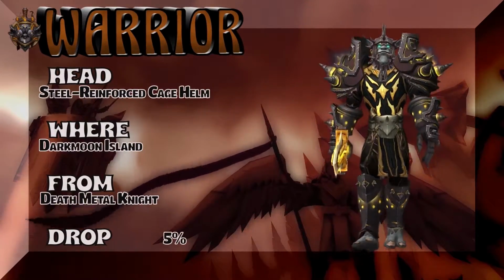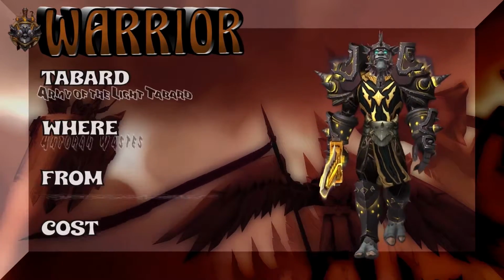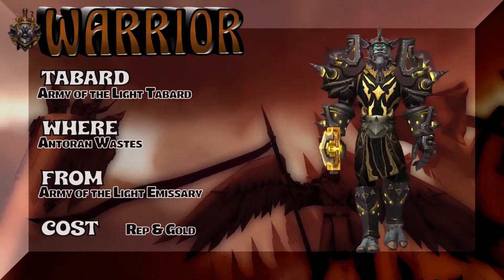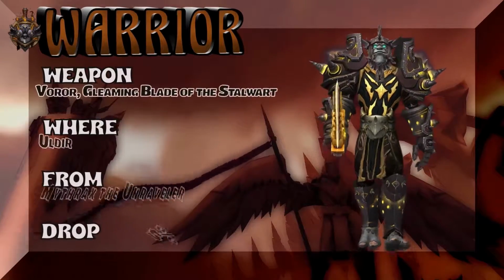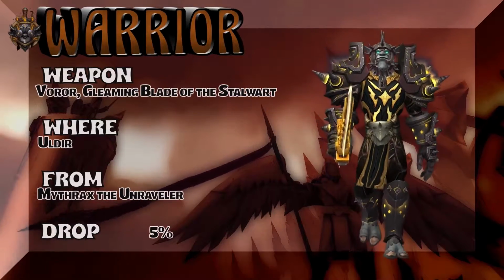The head is straight out of Darkmoon Isle. Death Metal Knight drops that. And the Tabard, Army of the Light Tabard, in Argus, Army of the Light Emissary, rep and gold. Pick that up. And we're going to go with the weapon out of Uldir, Mithrax the Unraveler.